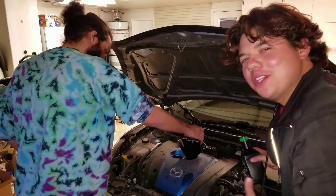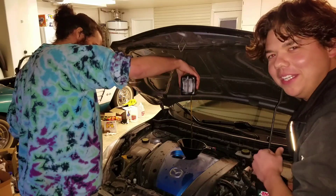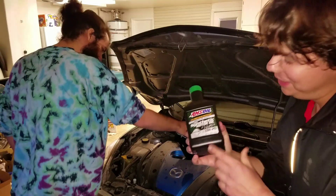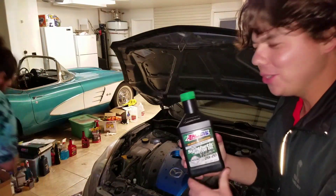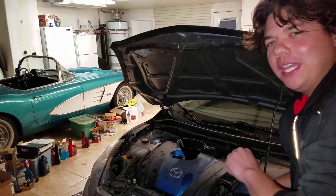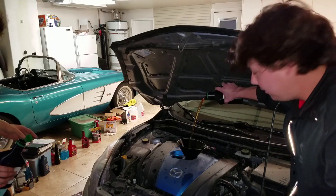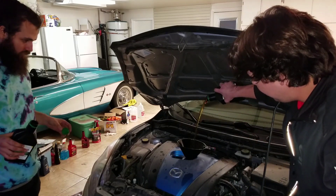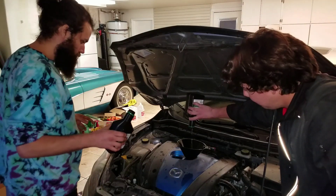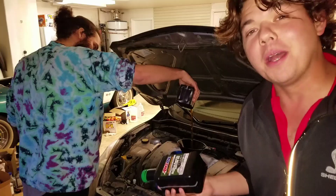We're giving Mike the honors of filling her up. Look at that liquid gold going. I'm coming right behind Mike with a second bottle — this is Amsoil Signature Series, good for one year and 25,000 miles. It outperforms Mobil 1 Extended Performance by four times in the industry standard turbocharger deposit test, burns off at half the rate of Mobil 1, gets you better gas mileage, and has about one third of the wear on your pistons and cams. So your engine will last exponentially longer and you won't have to change your oil as much.